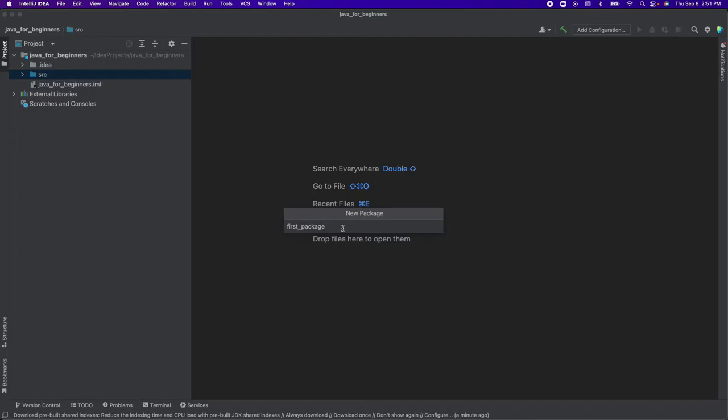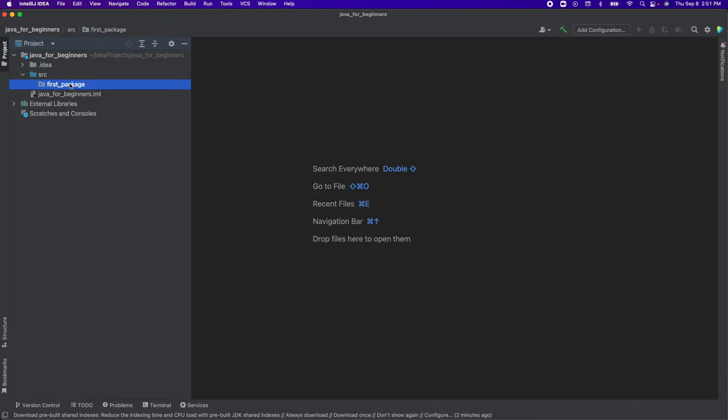There are a few things that we need to be careful about when we name the packages. Usually it is preferred to start with lowercase, and we are not allowed to have any spaces in the package name, so don't give any spaces. That's the reason I use an underscore here instead of a space. Another thing I could do is make every other word start with uppercase. That makes our package names more readable. But as of now, I will just follow this pattern. Feel free to go with any. So once I hit enter, I get my first package right here.